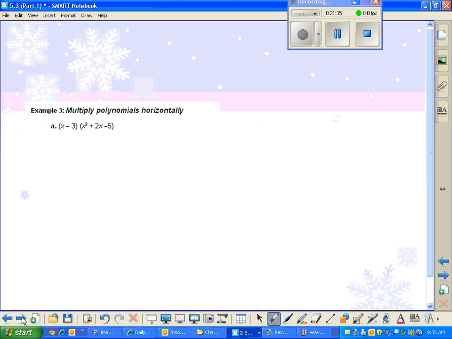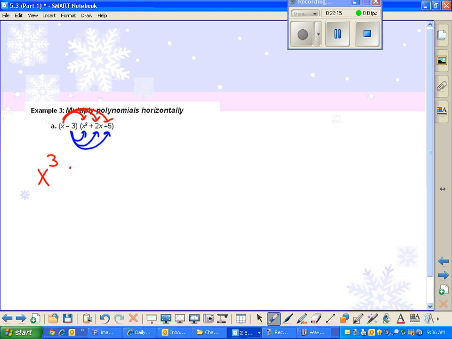So if I'm in standard form to begin with, that's a little less legwork I have to do at the very end. And then, I see that I am, I can distribute x into the parentheses, and then, in a different color, I'm going to distribute negative 3 into the parentheses. Notice I said negative 3. I'm going to pull that sign in with it. So distributing x in, I have x times x squared. Thinking back to what we just talked about at the beginning of class today, when you have x times x squared, you're allowed to add those exponents together. So that's where you get your x cubed.